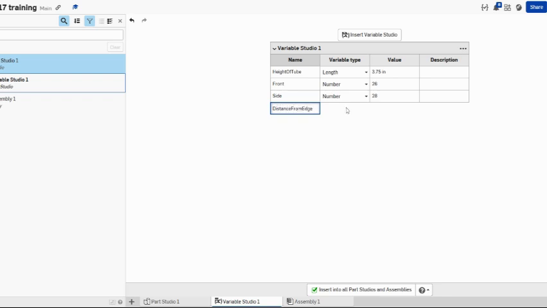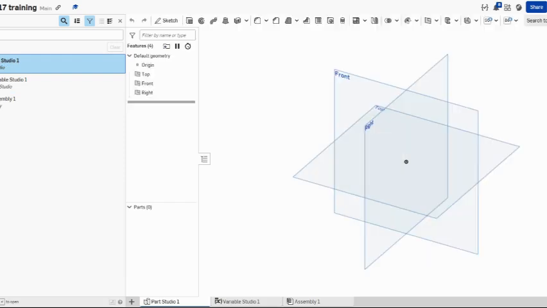So with the swerve drive modules, the edges are not right to the end. So the tube goes just to a certain part of the swerve drive module, and I double checked that measurement. It's 4.25 inches from the end. So there's my variables. I'm going to go back into the part studio.